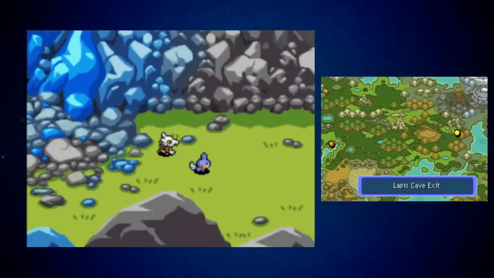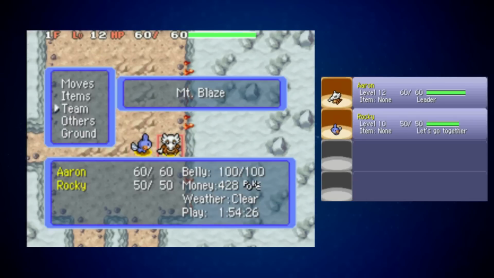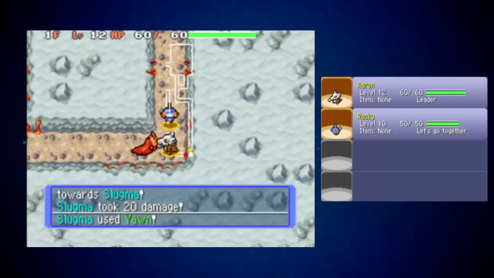We get to Mount Blaze. Now, Mount Blaze introduces an interesting problem, and we'll soon talk about that in a second. For now, though, we get through here, grab our items, get to Mount Blaze, charge right through. Let's see if we notice it here. As we continue forward, I don't bring a lot of items because it's not that important. Throw the Gravel Rock, all fine and dandy here.